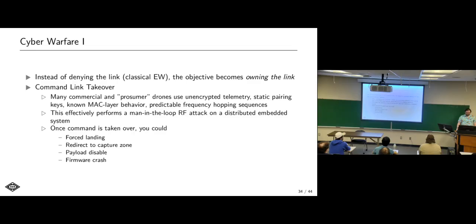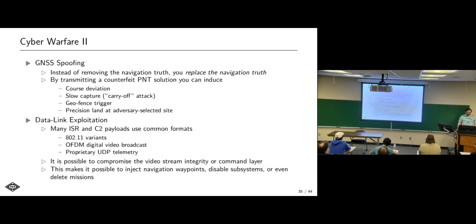And once the command's taken over, you can force a landing, redirect to the capture zone, disable a payload, crash the whole firmware, even turn the drone against its owner. If I take over your drone, and it has a bomb, then yeah, I might just use the return to launch button. That might be something I care about. You can also do a lot of other interesting stuff there.